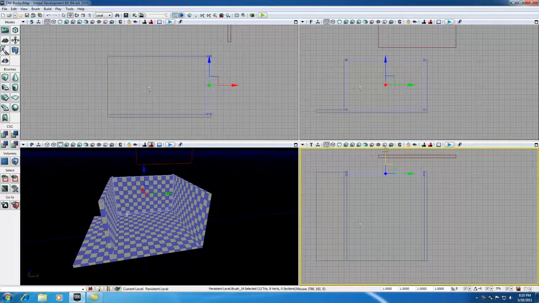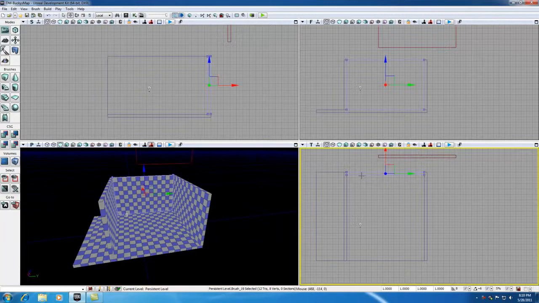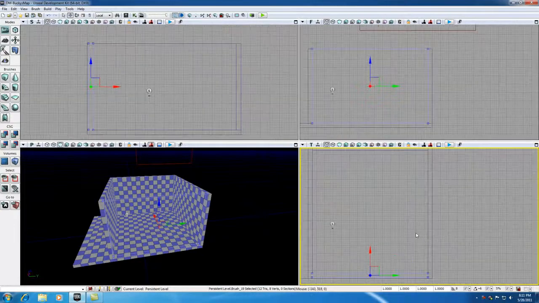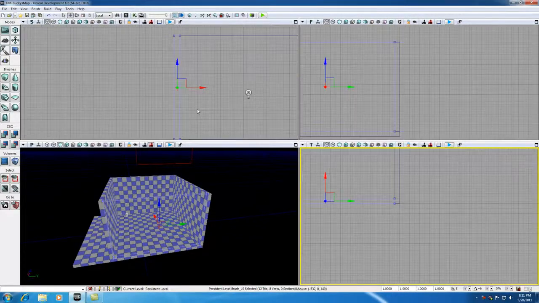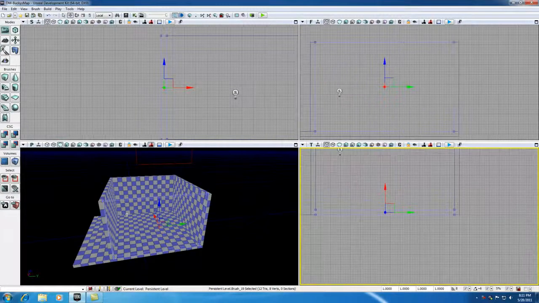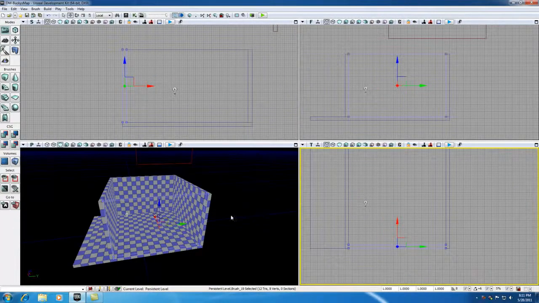Again, anytime you want to copy this wall exactly, highlight the wall. Make sure you don't have your red builder brush selected. Make sure you have your wall selected and the outline will be blue. Hold down Alt on your keyboard and drag it until it ends up where you want to copy it, and let go. If we scroll in, we can verify that I messed up a little bit, so let's drag that till it matches up. Make sure you verify in all of your angles, the front view, the side view, and the top view, and also verify in the perspective view that it looks good. Once it does, you're ready to move on.